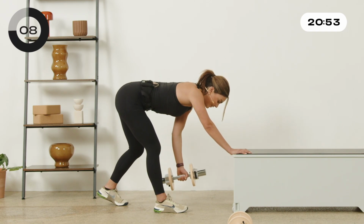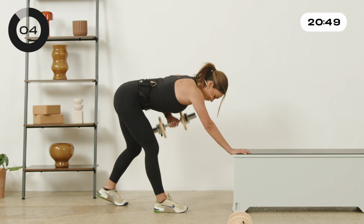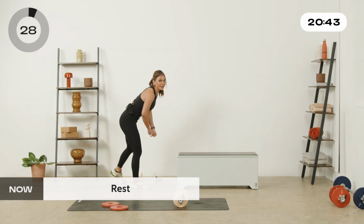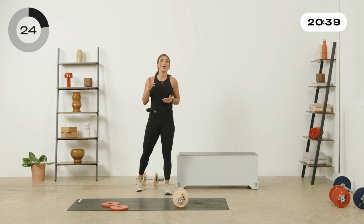10 seconds left before you get a nice little recovery. In 3, in 2, and in 1. Beautiful, guys. Drop that dumbbell there, team. We've got 30 seconds of recovery here and we have 2 rounds to go.